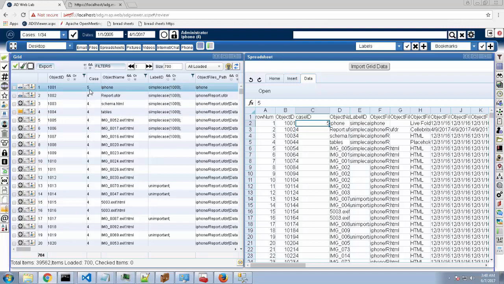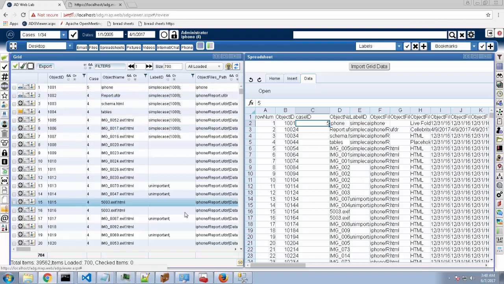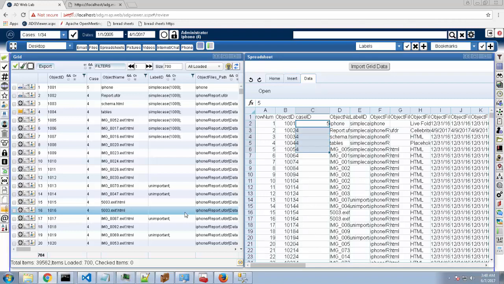Now, at the moment, of course, I would never want to do that. I would never want to change the case ID to 5. And you can't save it here anyway at the moment, so it's sort of a moot point. But going forward, when you have a custom column in here, something that allows editing, your ability to manipulate it here and manipulate it in mass becomes very powerful. So if we want to just sort of do this kind of stuff, you can see that it will just keep pushing that data over to the right.